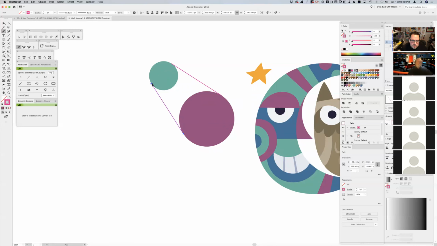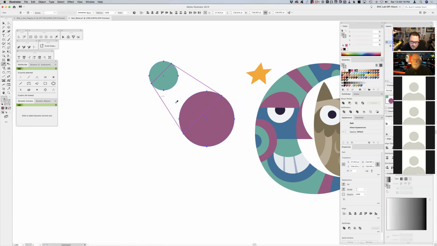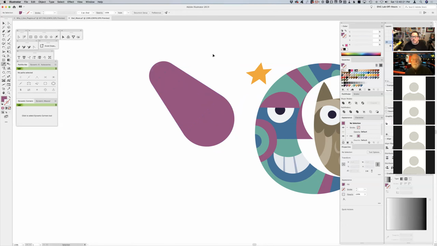Then I can just switch to the pin tool. Let's say I wanted to close the shape like that. Select all of them and color them. So you can make a perfect shape like that, which takes seconds, where you'd be eyeballing it if you're just working natively in Illustrator.